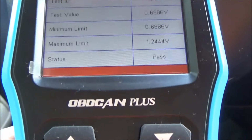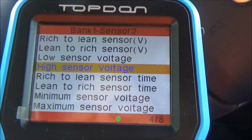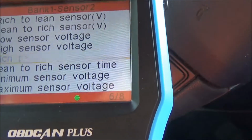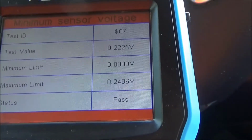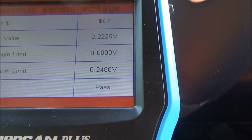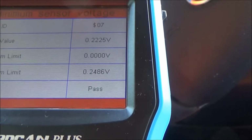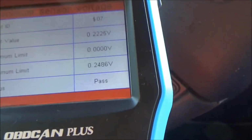That's giving you some good information. If you were having some O2, say your O2 sensor was going bad, let's take a look at the sensor voltage minimum. Test value 0.2225, maximum limit 2486, so that passes as well.